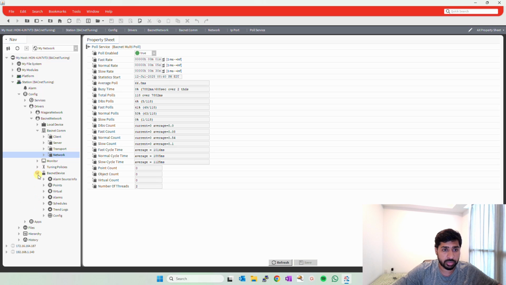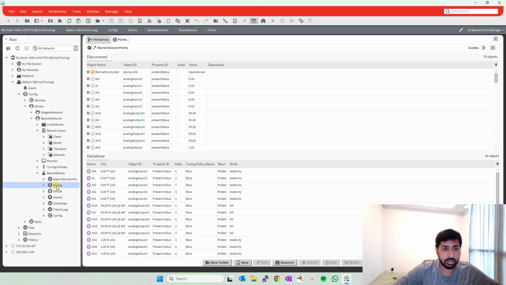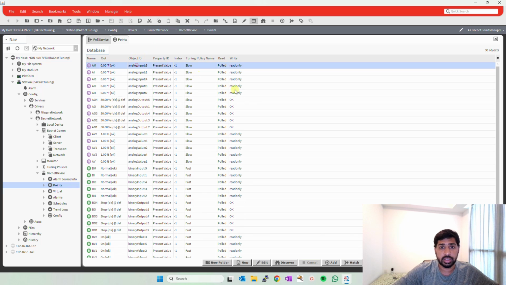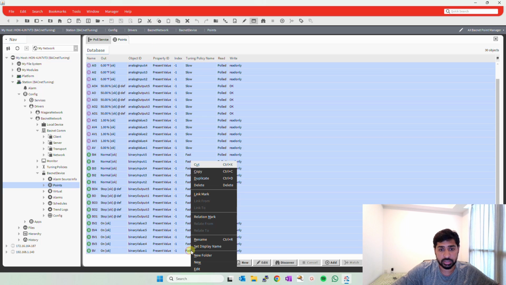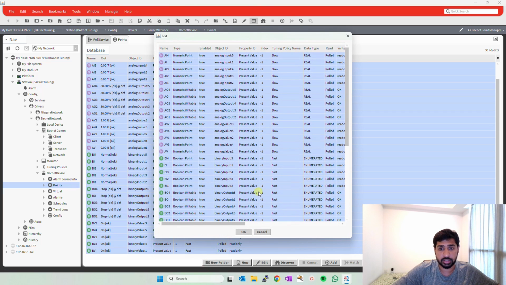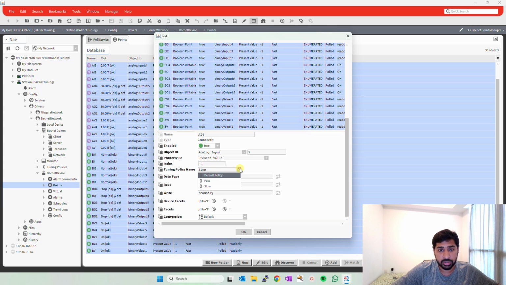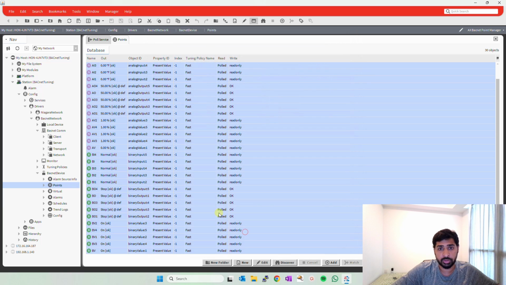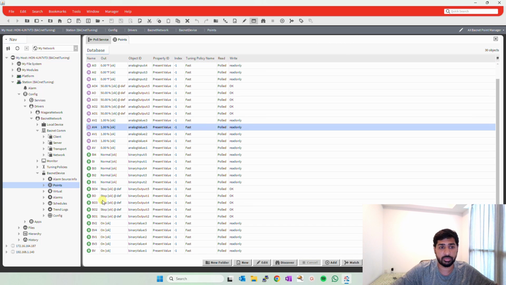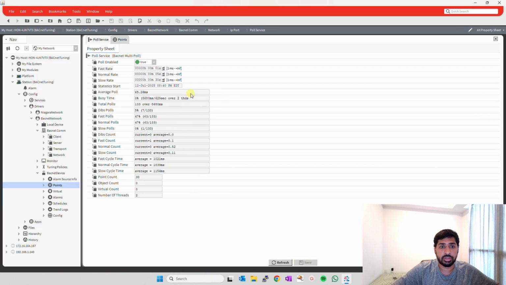I'm going to show you this real quick. If I go back to my device, go back to the points, and let's say I select all of these, edit, and set all of you to become fast polling. When I come back to my poll service, you see these numbers changing after every poll, and you'll see these percentages changing.